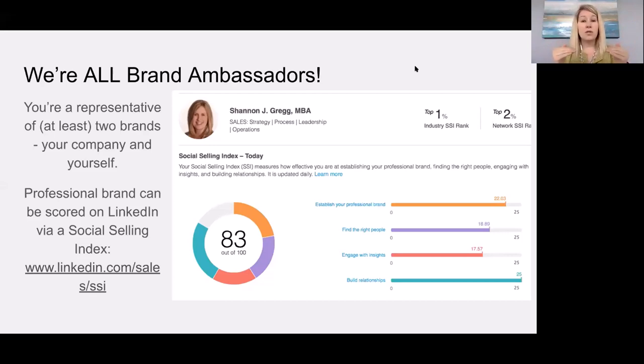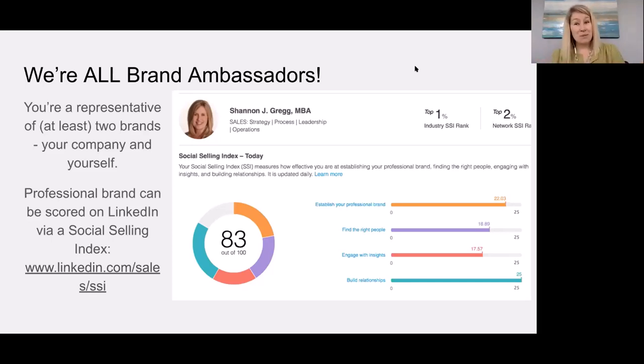And if somebody's posted something that you think is amazing, let's see, they say that JB posted this and she said, here's our next session. It's with Bradley and it's going to be focused on how you can become a freelancer in the Salesforce ecosystem. If you post underneath it, hey, JB, so excited to come to this session. Here are two things I hope to get out of it. What it's going to do is reward you on the Engage with Insights score. And it's also going to promote JB's post back up in the algorithm. So LinkedIn's looking for those sort of insights, and that's why they're scoring you on it. So they're rewarding you for that sort of thing.